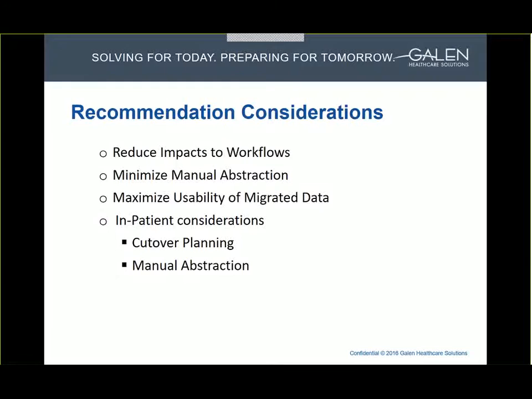Next, we want to minimize or eliminate the amount of manual abstraction that is required. Obviously, if an organization is pursuing a data migration, it's partially because they don't want to invest in manual abstraction. However, there are instances where some manual abstraction may be required. We'll also want to maximize the usability of the migrated data. For example, can results be migrated such that they satisfy health maintenance reminders in the target system? Many times they can if the legacy data is assessed properly.